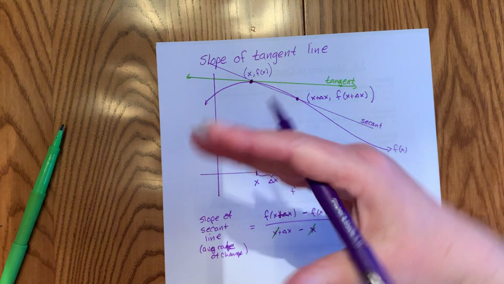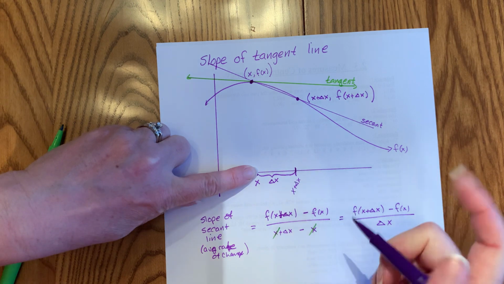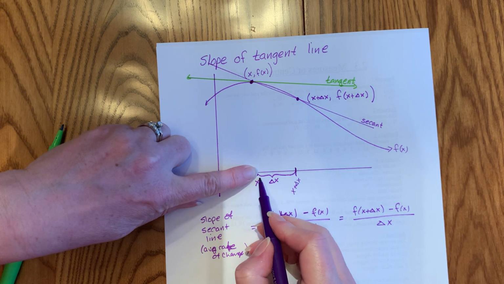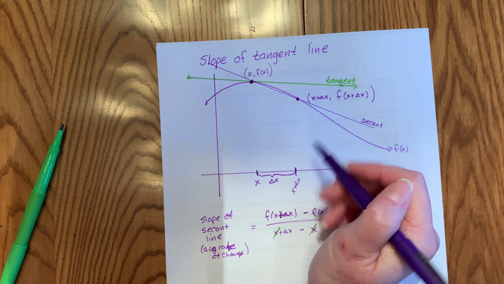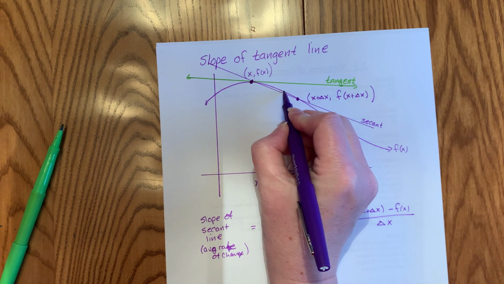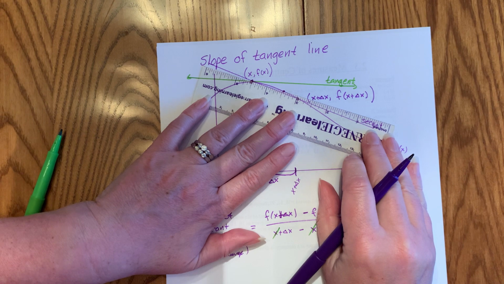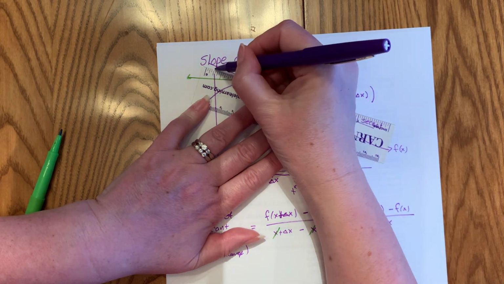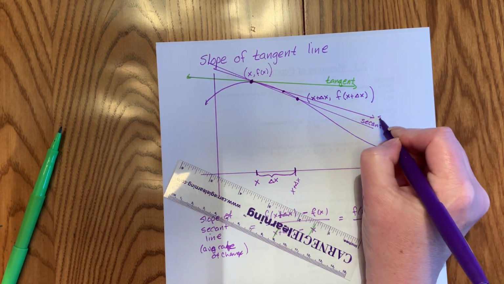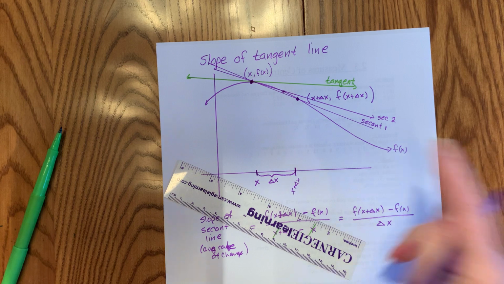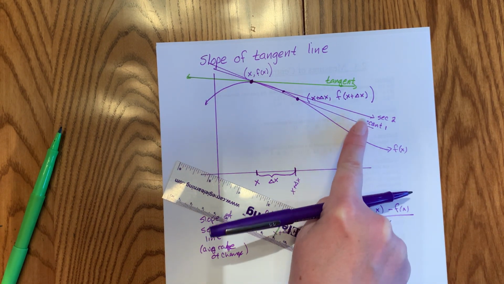They're different slantiness. But if we were to close the gap a little, if we were to make this gap smaller, wouldn't that move this second point closer to the first point? So if I close the gap a little bit, I would get, I'm going to call that secant 1. This would be secant 2. And the slope of secant 2 is closer to the tangent line. So I have now two slopes to compare.